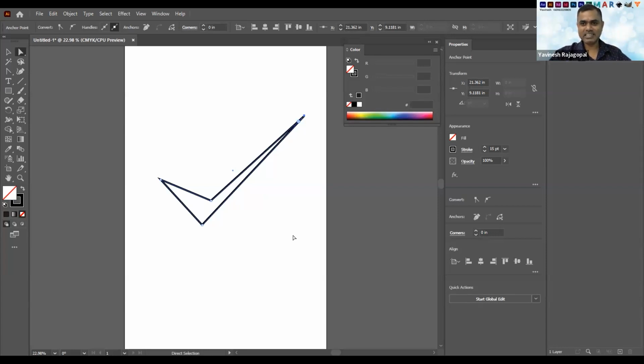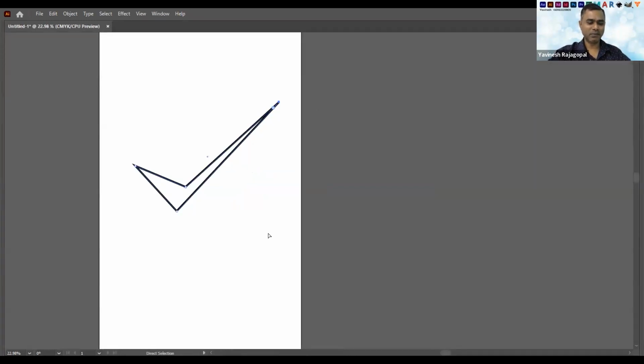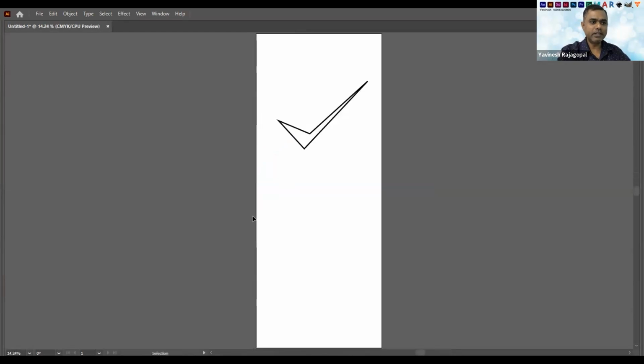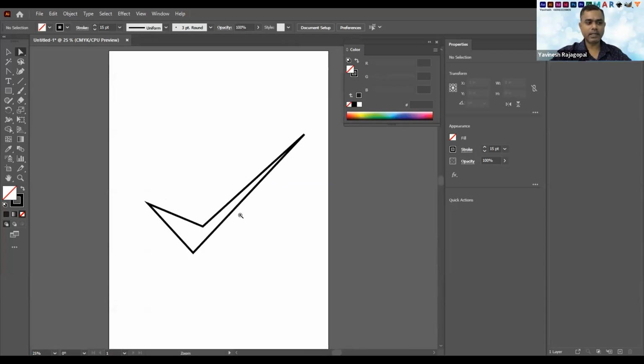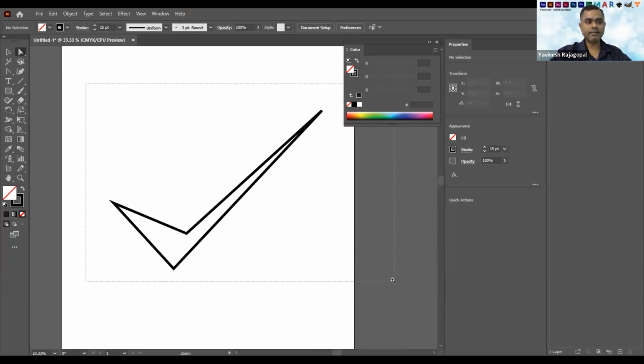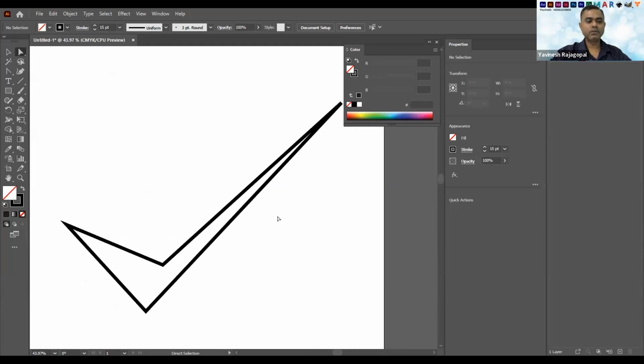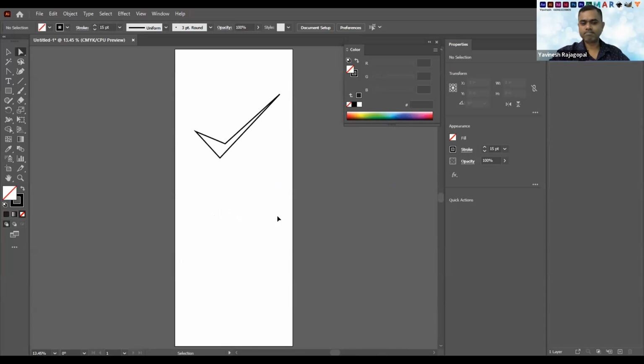Curve later. What I want you all to do, since most of y'all have never used Illustrator before: when we create a new artboard, the view will be something like this, right? To navigate, to zoom in and zoom out, you can hold your Control and space bar. You can see your cursor change to the zoom tool, then you click, click, click, or you can click and drag to zoom in. To fit to your view, you press Control 0.